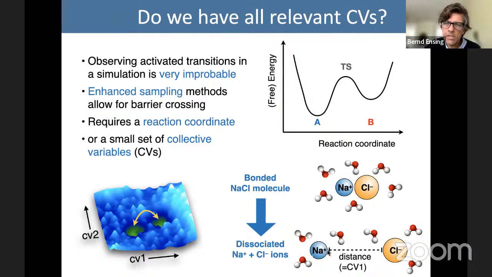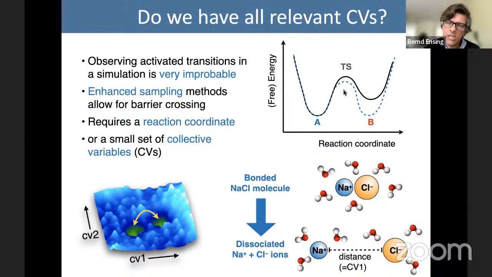And then the problem is that if you use a biasing method to calculate the free energy landscape, for example, you push them slowly apart, you may find a free energy profile where it looks like it's going uphill, this black profile. And the reason is that you did not take into account the reorganization of the solvation. So the chlorine needs to be nicely solvated, the sodium needs to be solvated, and that may be a slow process, right? So that could be a hidden collective variable, and if you miss out on that hidden collective variable, then you'll find the wrong profile, and if you take that into account, then you actually find a much better profile.